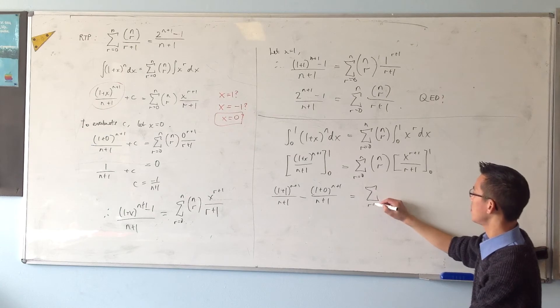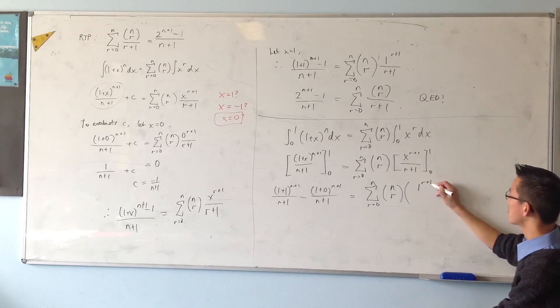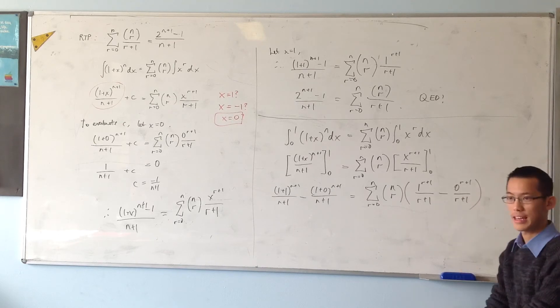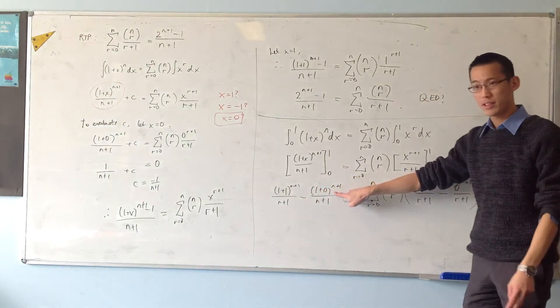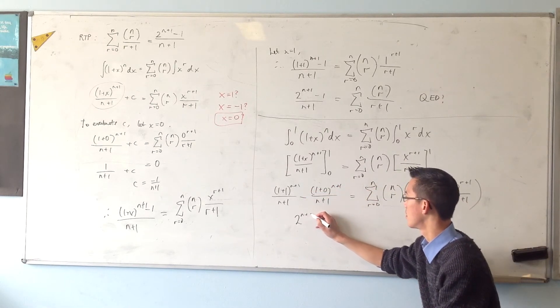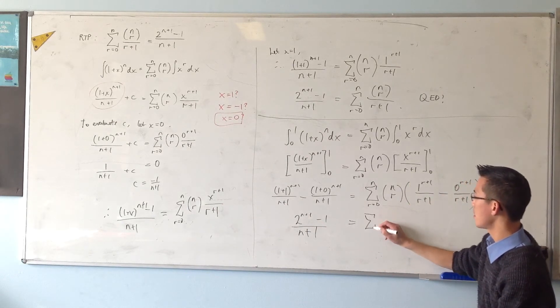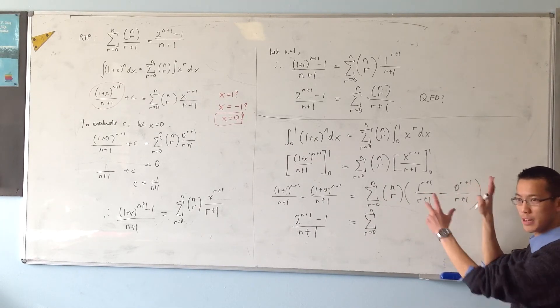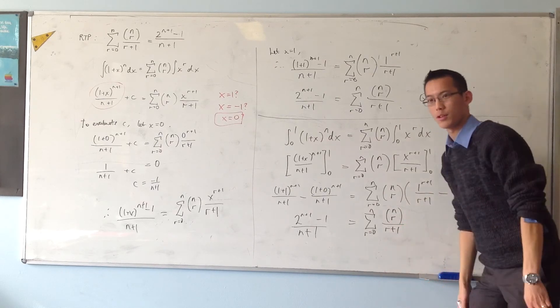Can you see what's happening? Here, I've got that 2 to the n plus 1 that I was after, and what's this going to be? This is just going to be minus 1, right? And, of course, they have the same denominator already. And then, over here, on the right-hand side, this is going to be 1 minus 0, which is just 1. That's my numerator. So, since the numerator is just 1, I'll stick the n choose r out at the top, and r plus 1 is this common denominator.